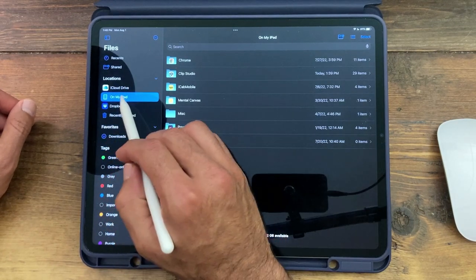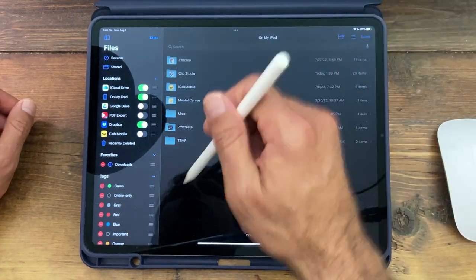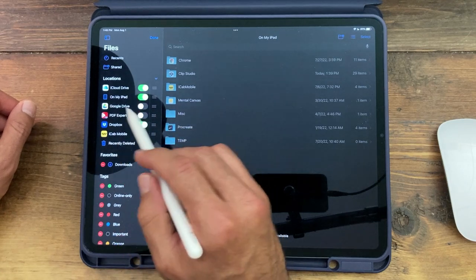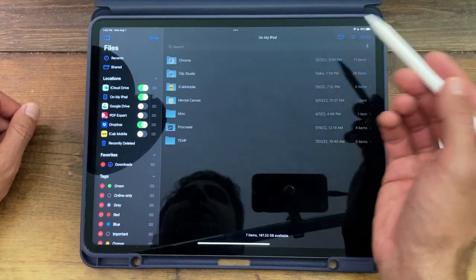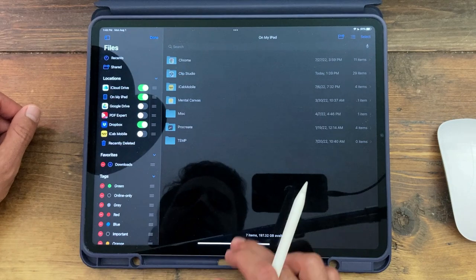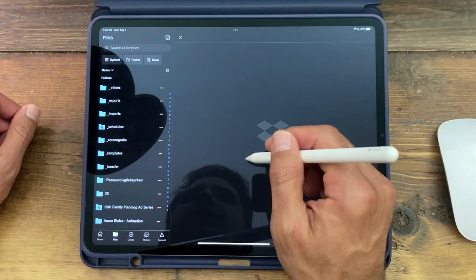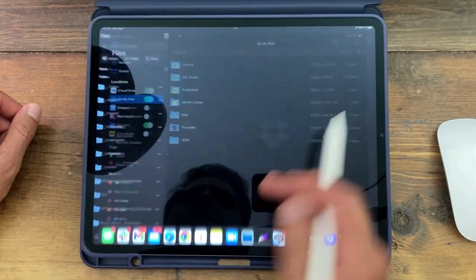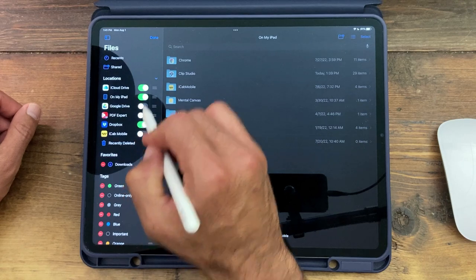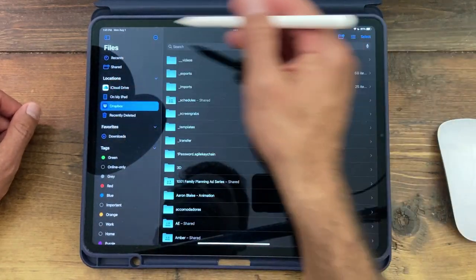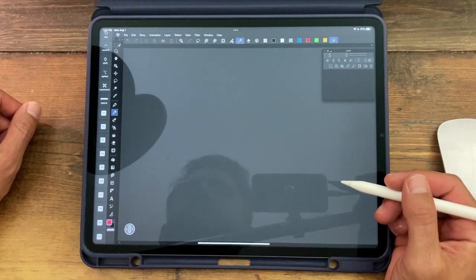Now, if you don't see the service of your choice here, you can click this little menu, select Edit Sidebar, and whatever cloud services you have installed on your device are going to show up here in Locations. So Google Drive or Dropbox will not show up until you install the Dropbox app or the Google Drive app, launch it, sign in, then come back to Files, and it will show up here. So in this case, I have installed the official Dropbox app. I've logged in, made sure I can see my files, my folders. Then when I go back to my Files app, the Dropbox service will be available to me. I can enable that, and now that will not only be available to me in my Files app, but also any other apps that have access to files, whether it's Procreate or Clip Studio or anything else.